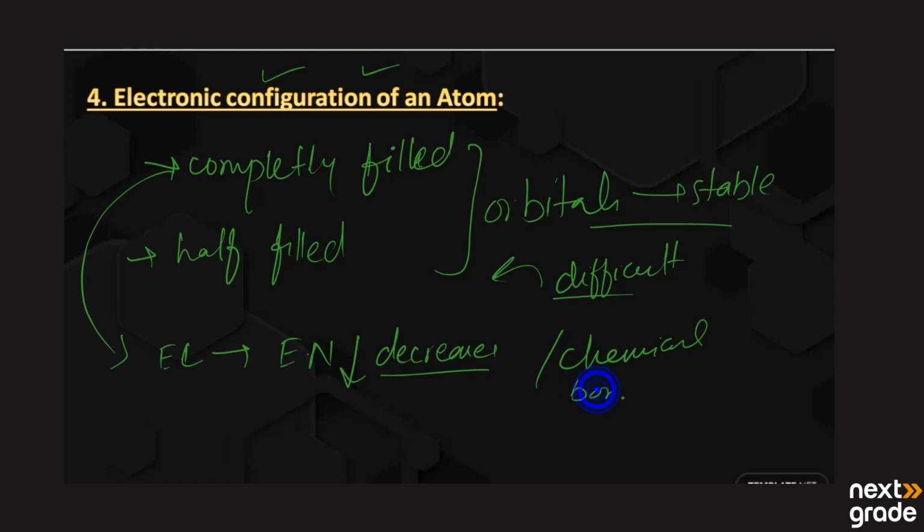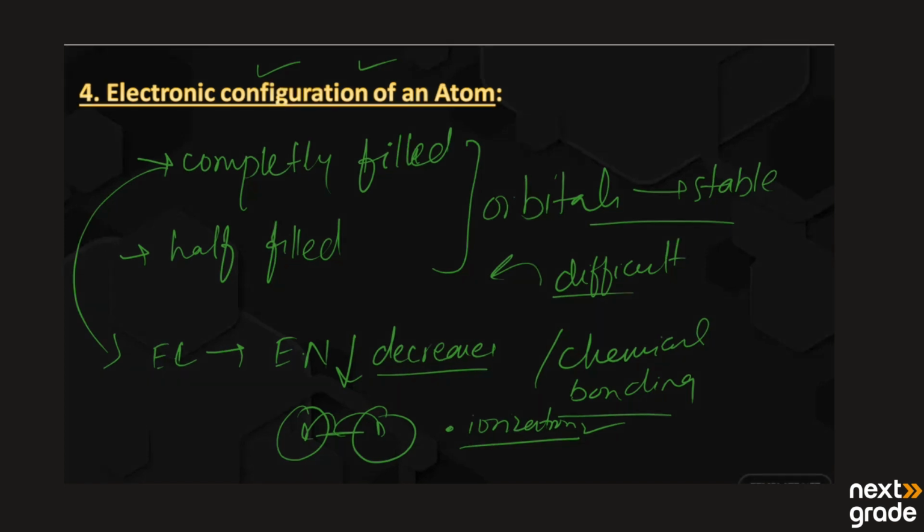And electronegativity is the property of an atom of an element to attract the shared pair of electrons towards itself in a chemical bond. So it can also depend upon some other factors like the nature of the combining atoms. It may also depend upon the atomic volume, and it can also depend upon the ionization potential, which we have already learned about, that is, what is meant by ionization potential and ionization energy. So these are some factors that can affect the electronegativity as well. They may cause the increase or decrease of the electronegativity, the property of an atom of an element.